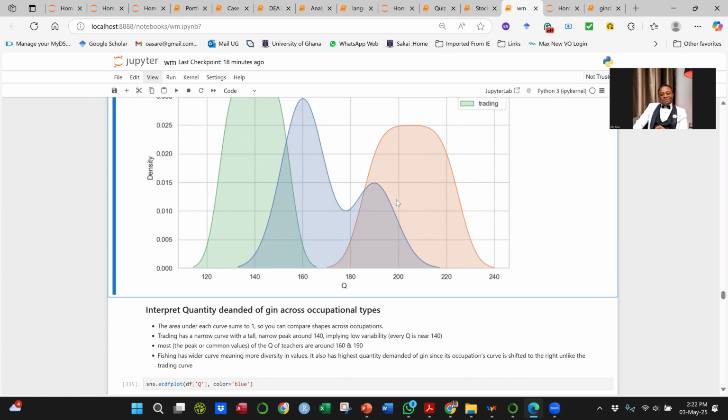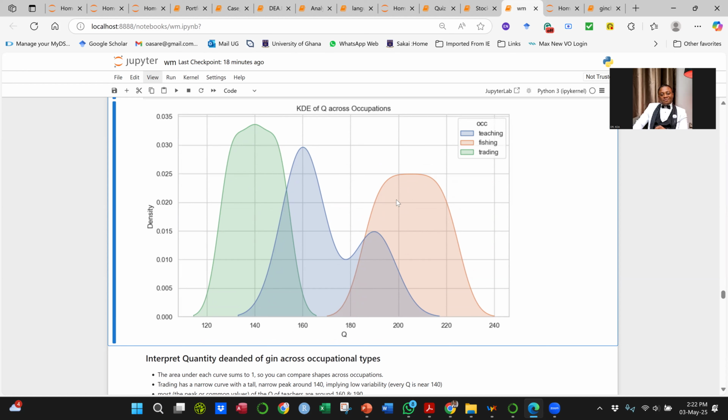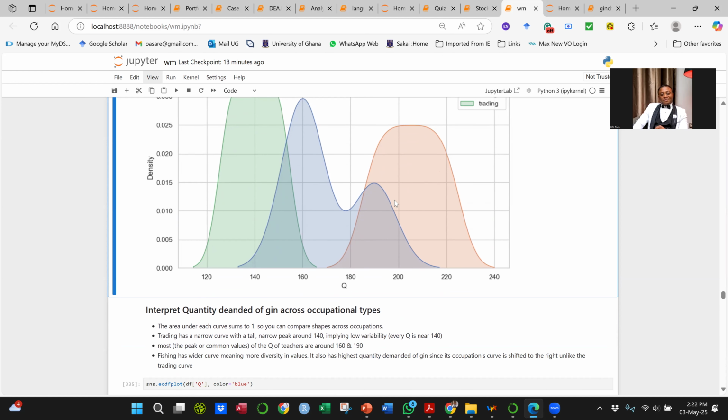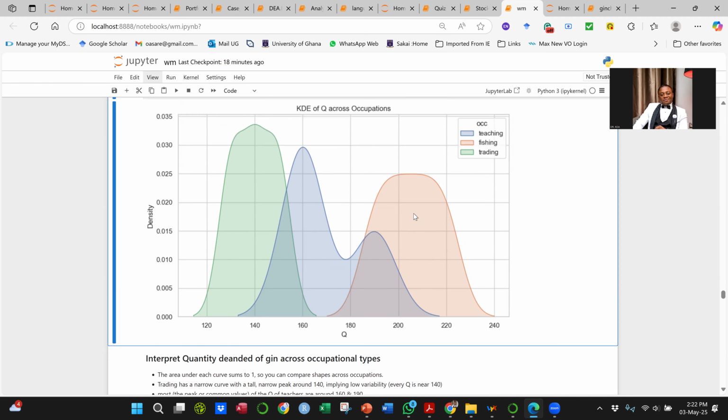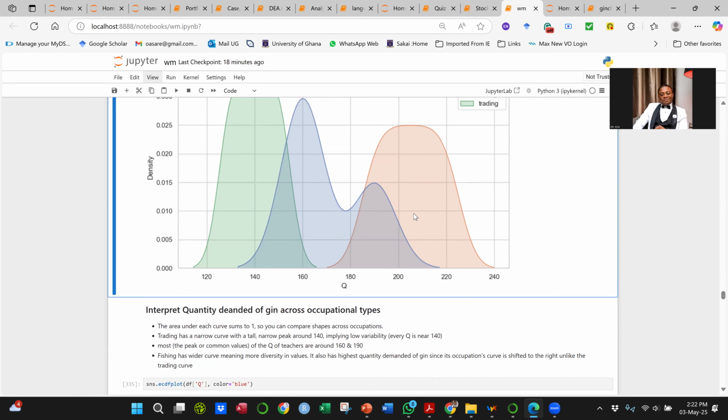Most of the quantity demanded among teachers, if you check carefully, are around 160 and also around 190. So it's got two peaks there, some around 160 and some around 190. That's another observation you could make there. You'll finally notice that fishes have got a wider curve.